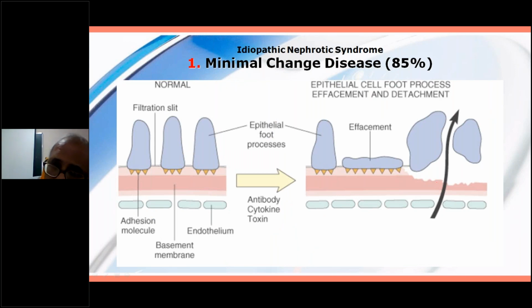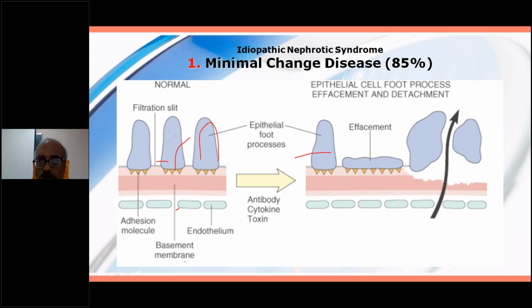This is more diagrammatic, and in examinations you may find it difficult to draw all these diagrams, but you can definitely draw a simple diagram like this. Always remember, whenever you depict diagrams, they will fetch more marks. Instead of writing ten lines, you can just show the normal filtration, the adhesion molecule, and the basement membrane in a different color. If you have a color pencil, fine, otherwise at least shade it gray. These are the endothelium, which is towards the inside, and the epithelium towards the outside. The outside one has the foot processes, and these elevated ones are called the foot processes.